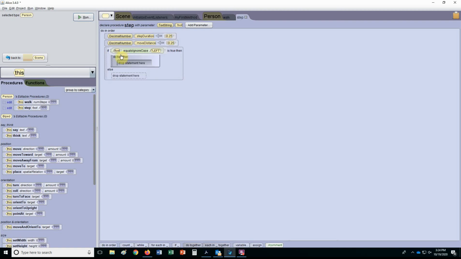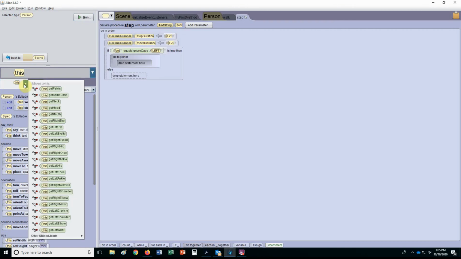And now we've got a lot of joints that we need to move around. This particular method is under the person class. So when we see this word this here, it's referring to a person. If we click on this down arrow, then we have this drop down, and this arrow to the right shows some of the joints that can be adjusted. The first one that we need to put in is get spine base, which is this second one here.